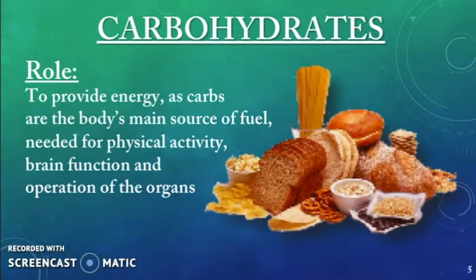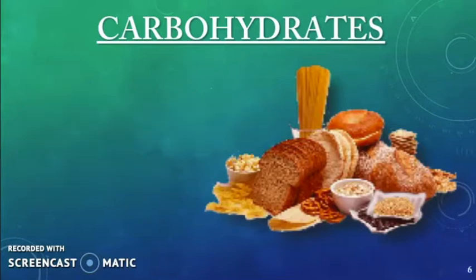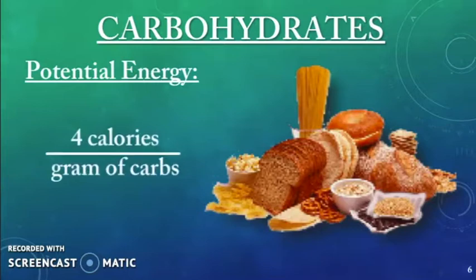Now, we'll find out that carbs actually turn into glucose. Now, glucose is a simple sugar, and we'll talk about that in a little bit, but it turns out that not just carbs turn into glucose, but just about everything turns into glucose in some way. Not all proteins, but some proteins and even some fats will turn into glucose so our body can use them. And some of the activities that we have are just physical activity, brain function, and operation of all of our muscles and organs. We learned last time that the potential energy for carbs is 4 calories per gram.